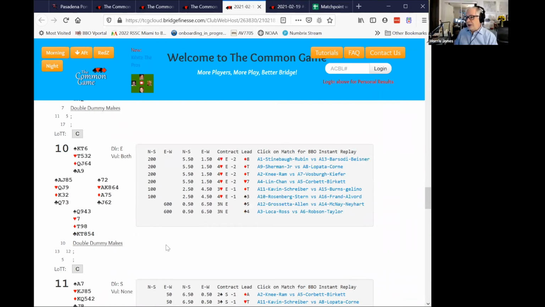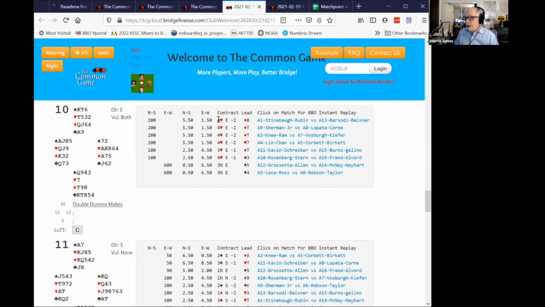Yes, a good defense is very important. In fact, if you look at this score right here, the tables on North-South, 1, 2, 3, 4, 5, 6. 6 tables played it in hearts by East. Everyone who went to 4 hearts by East went down either 2 or 1.